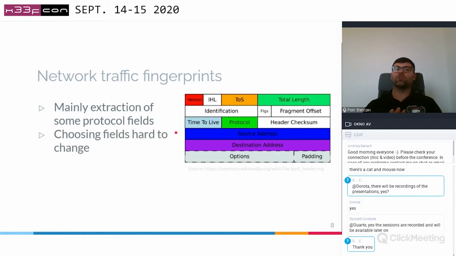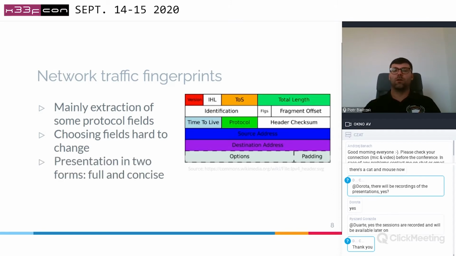However, the tool should choose only those fields which are, like I said before, rarely changed, and also hard to change. Because if they change too much, or they're easy to change, then they can be evaded. Fingerprinters usually present the features in two forms: full, presenting all the features, and concise, like a hash or something like that.